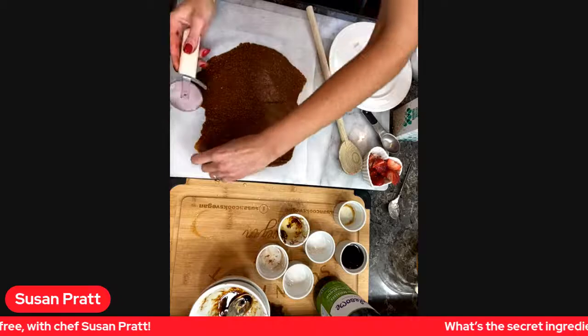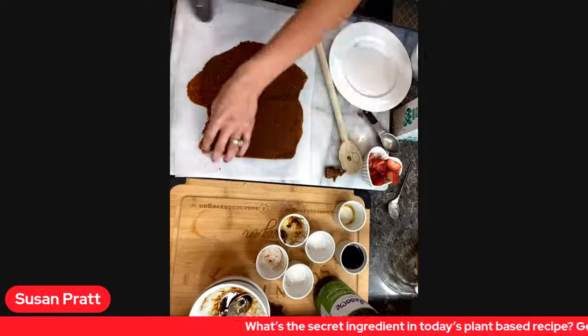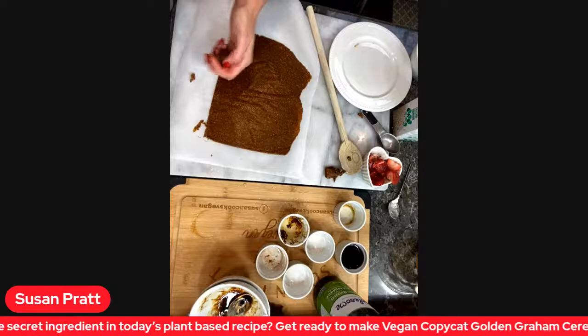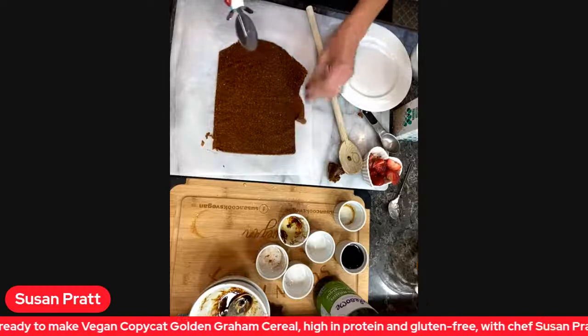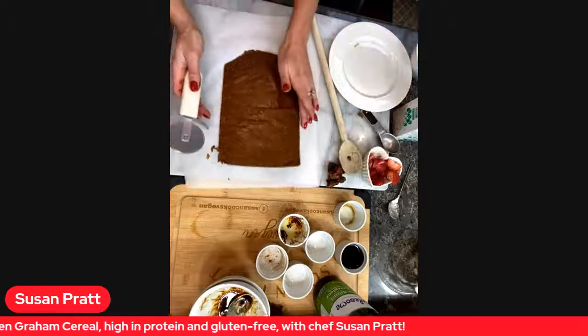But just for looks, I'm gonna do this and cut it into a nice square. And then we'll just save this dough for later for our next batch. And this makes quite a bit of cereal. You'll have at least 6 to 8 servings. And again, it says it would be a good snack.